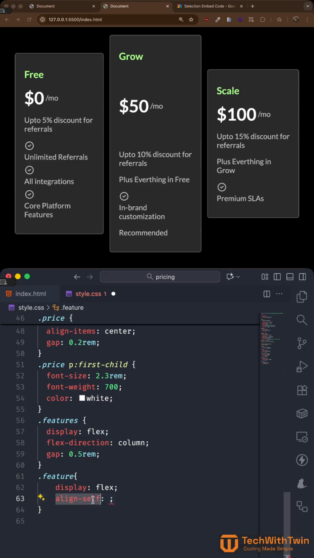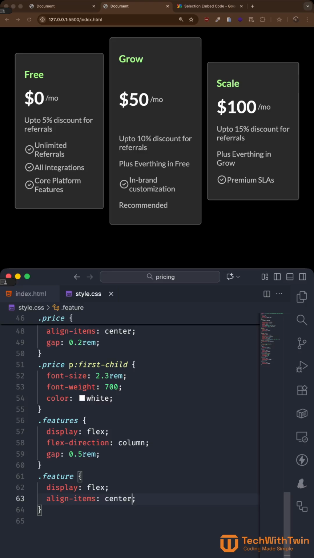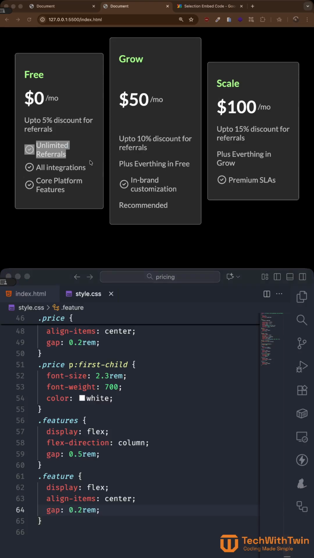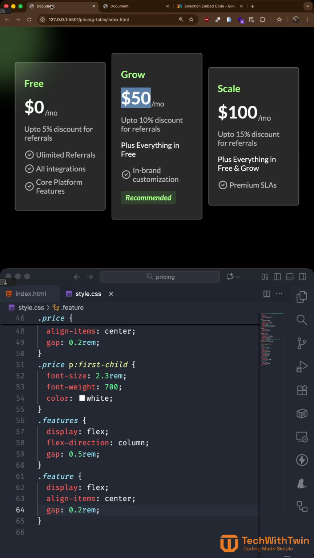Okay, so we got some space back, and then this section is what we are working on. So let's add some gaps between the icon and the text. So we can say gap of maybe 0.2 rem. Okay, that's cool. Let's go to the finished version.